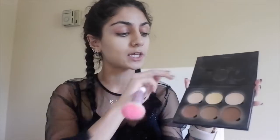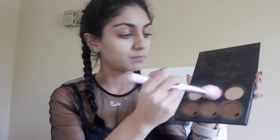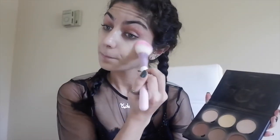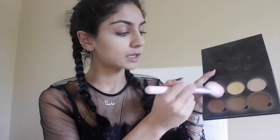After you finish blending your contour, we're going to take the matching Anastasia Beverly Hills powder contour kit — I've also used this one a lot — and take the middle yellow shade to apply lightly under our eyes just to set the cream. Then we're going to take the lighter shade and, even though we didn't apply the cream product on the high points of our face, we're still going to set them.